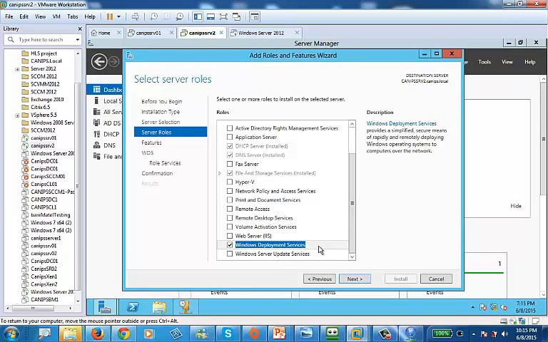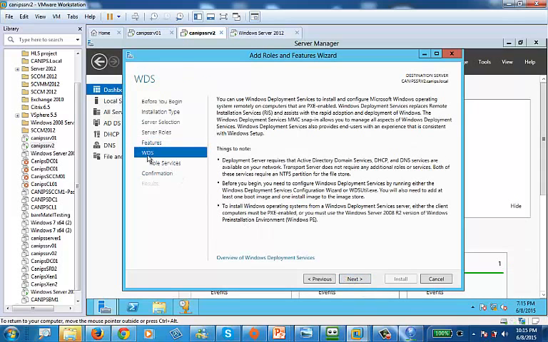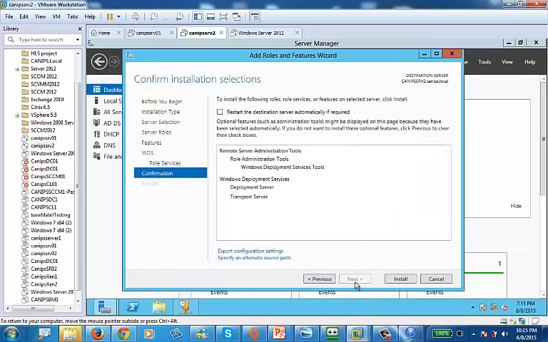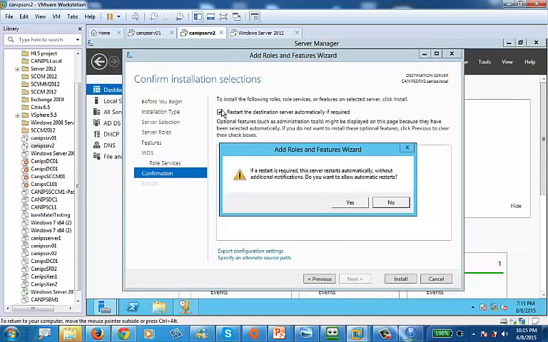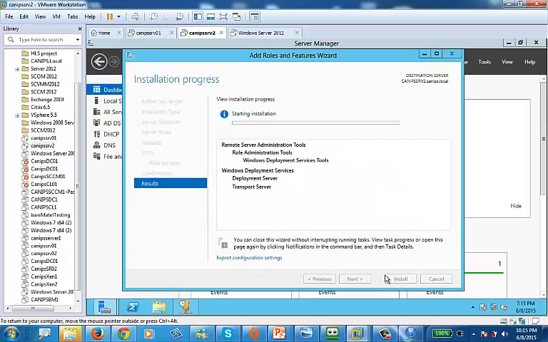Guys, now let's look at it. Within WDS, as soon as you go there, next, it would ask you a few questions about WDS. One question is whether you need a deployment server or a transport server. In this case, we're going with both of them, so both servers are required. The next question is, do you want to restart this machine? I would say just restart and then click next. So now it would add the WDS role and everything that is required with WDS. While it is installing the role, we should wait.